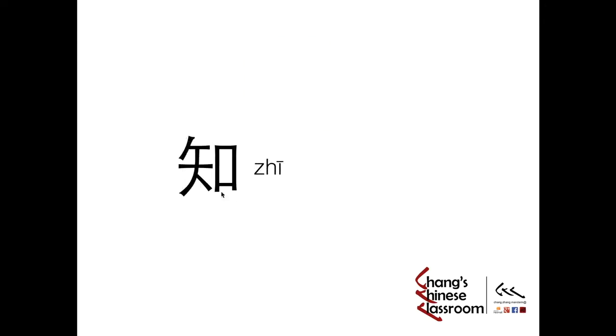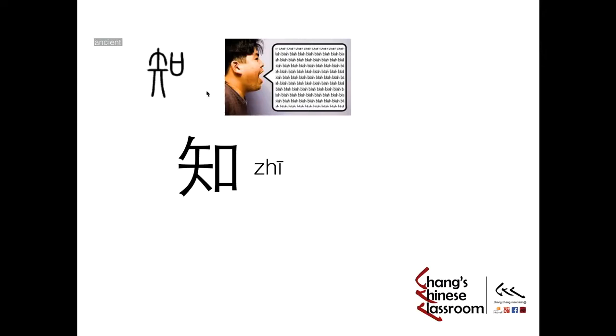Next one, 知, 知. I like this character and the story behind it pretty much. It's quite funny. See the ancient version of this character. The left part is an arrow. That's probably two hands shooting the arrow. This is the arrow, that's the bow, that's the arrow. And the right part is a mouth. It describes the picture that for our ancestors, a knowledgeable person, the person who knows a lot, could talk so fast like they're shooting arrows from their mouth. Right? That's quite funny to me.